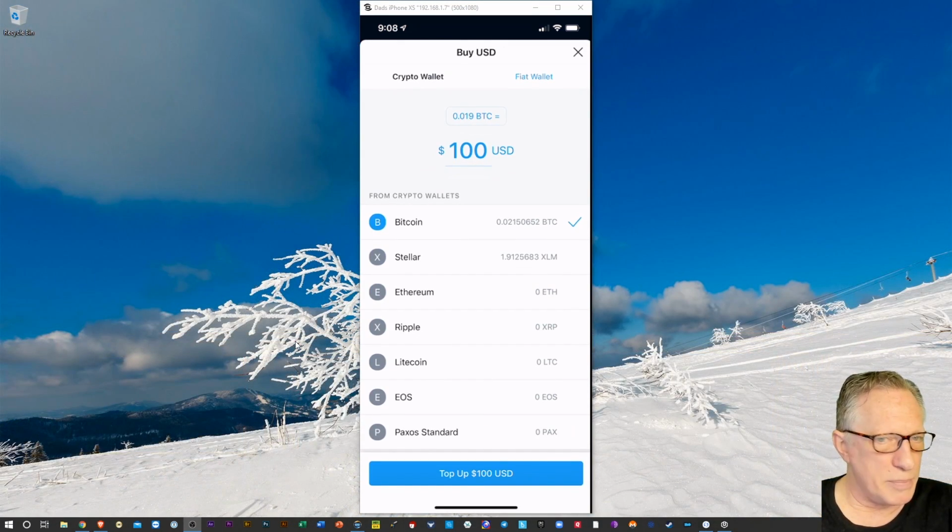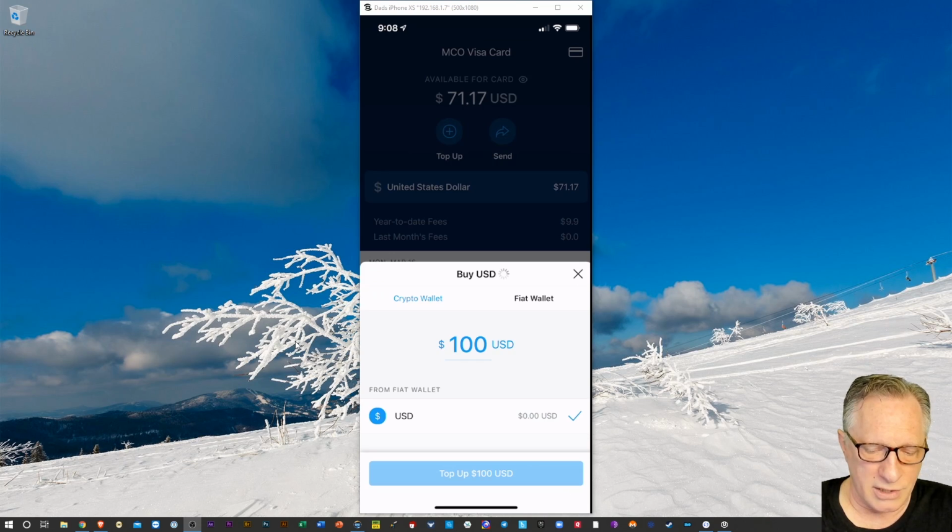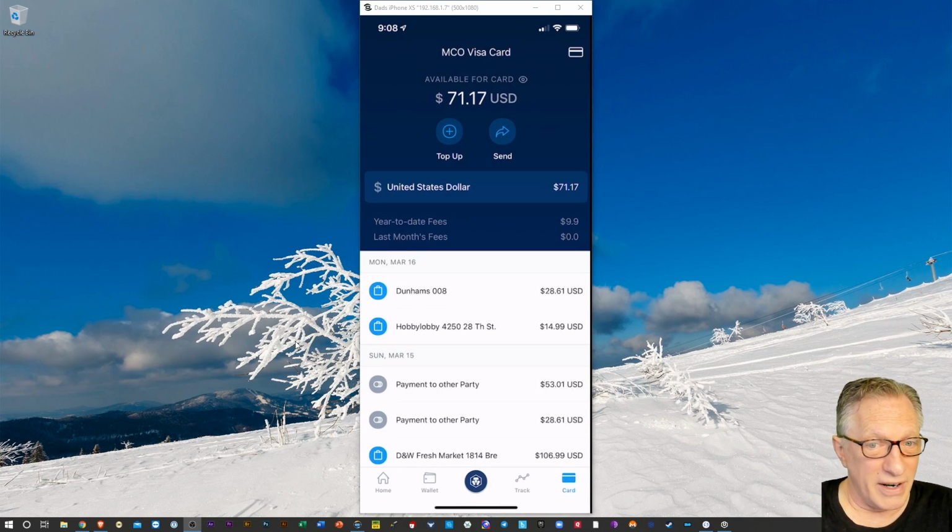And then you can top up your card with Bitcoin, Stellar, Ethereum. A lot of different cryptocurrencies are available that you can use to top up your card, right? Just add it to your balance. And then you can go out and use that card anywhere Visa is accepted. You can also run to an ATM and pull out cold hard cash if you want to liquidate, right? So it's very convenient. And this happens in minutes, right? It doesn't take 3 to 5 business days to clear through your bank account. Really cool. And you can also top up your card directly with your fiat wallet if you want to do it that way as well. So it's very flexible. And it's very convenient, right?